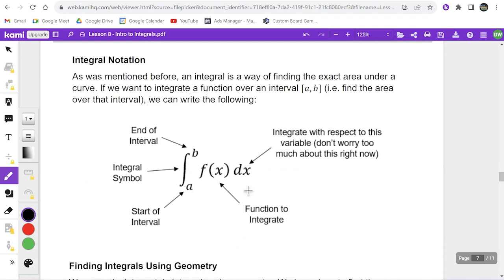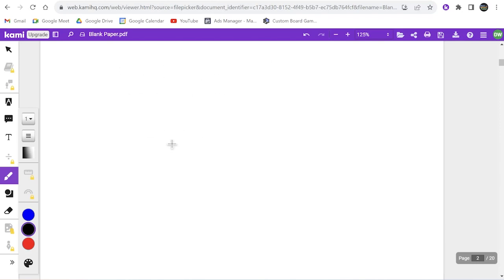Okay. Now, as I mentioned, we're not actually doing integrals today. Then why am I showing you integral notation? It's because there's a way you can find integrals without taking the antiderivative. And just to be clear, an antiderivative is the opposite of a derivative. So in other words, let me just show you, because I'm tired of alluding to it and not explaining it. I'm sure you want to know.